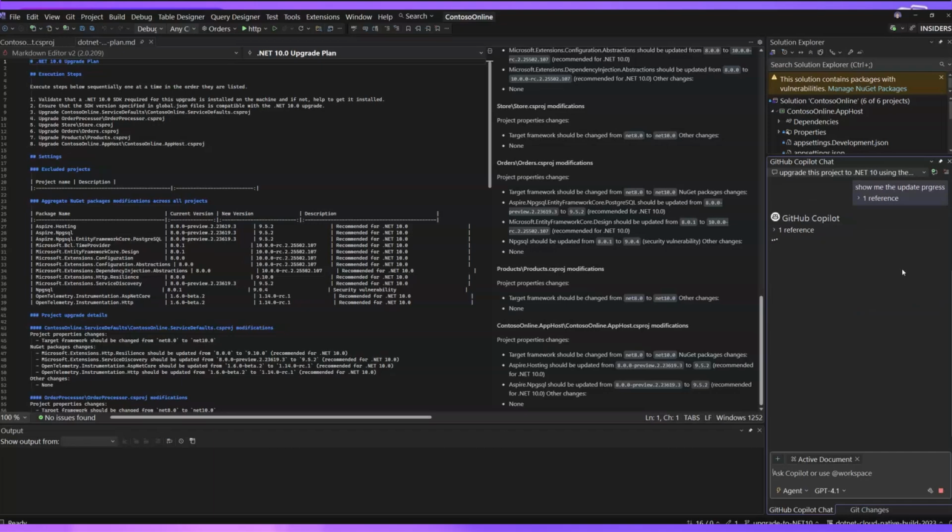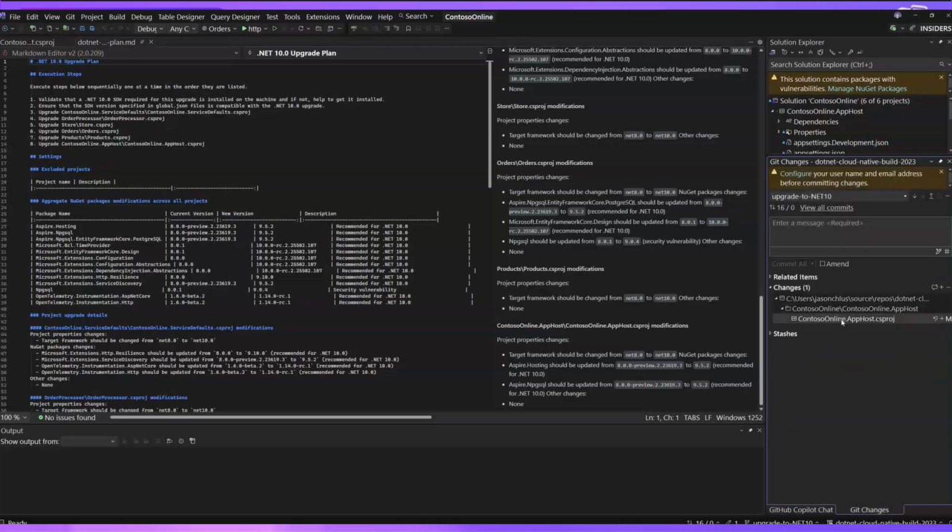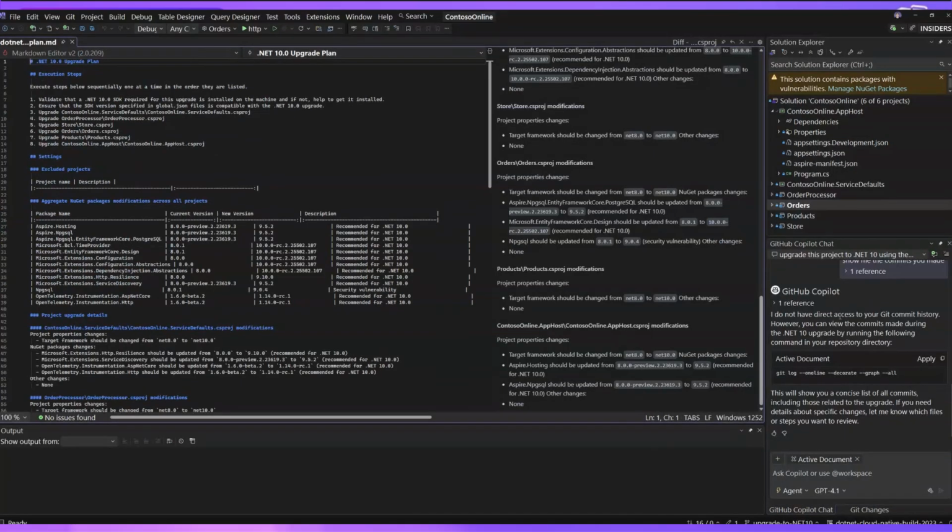So this is the modernization, or the .NET modernization agent, right? Yeah, and I ran all of this through GitHub Copilot. I haven't written a single line of code. I just typed in upgrade my project, and it updated all these files. Let me check out my changes. It has a bunch of updates that it ran through. This did take about 20 minutes to run end to end.